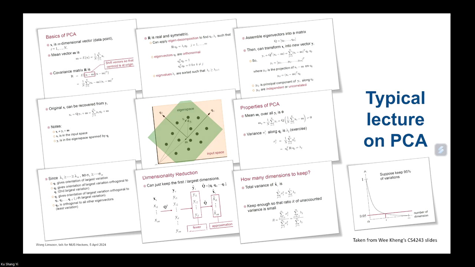This is just a slide I took from our graphics class on PCA. This is what they taught, and they were teaching exactly those formulas that I showed you. And what is very interesting is that after my colleague Yiting taught what PCA is and how to do it, he never mentioned convolution into meaningful directions. At the end, of course, they show what they want to use PCA for, and it says dimension reduction. You know what is dimension reduction? When you have too many variables, you want to pick a few that are more meaningful, yes? And apparently, that is what a typical class on principal components will do. These are all the algebra, and the purpose is dimension reduction.